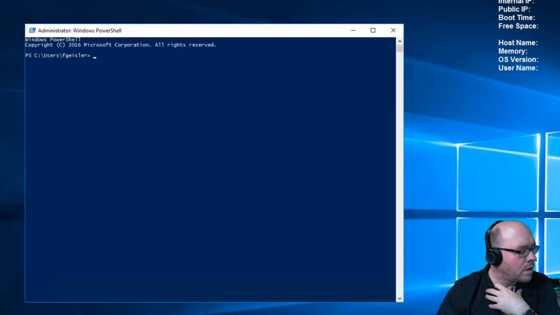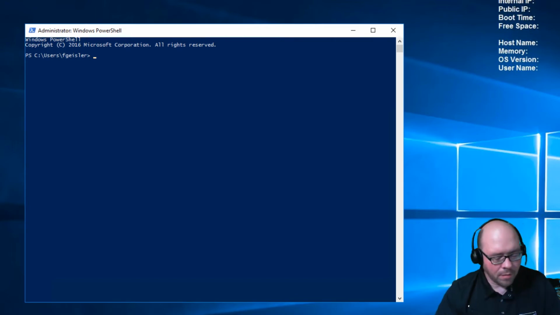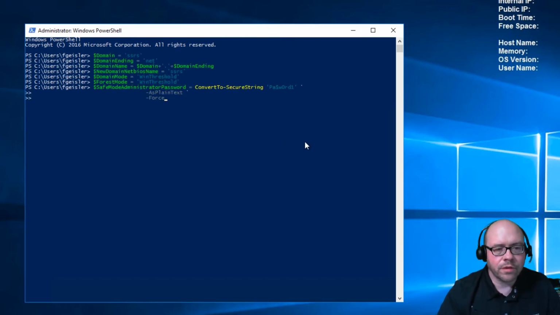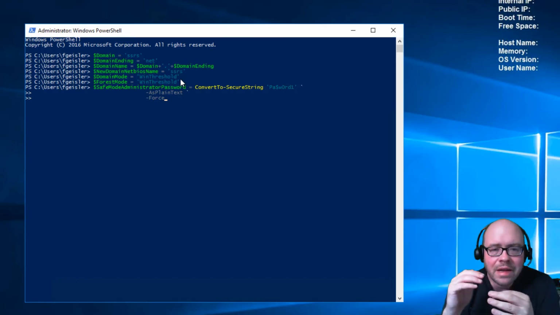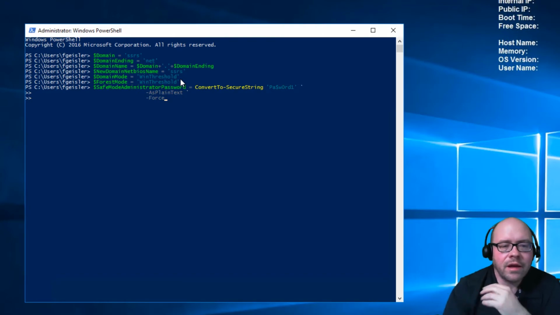So first of all, again, I will just start with defining some variables. What I do here is I define the domain name, I define a domain ending, I define the NetBIOS name for the domain. For the domain mode, if you use the domain mode Win2016 threshold, this is the last domain compatibility level, and I use a forest mode as well.